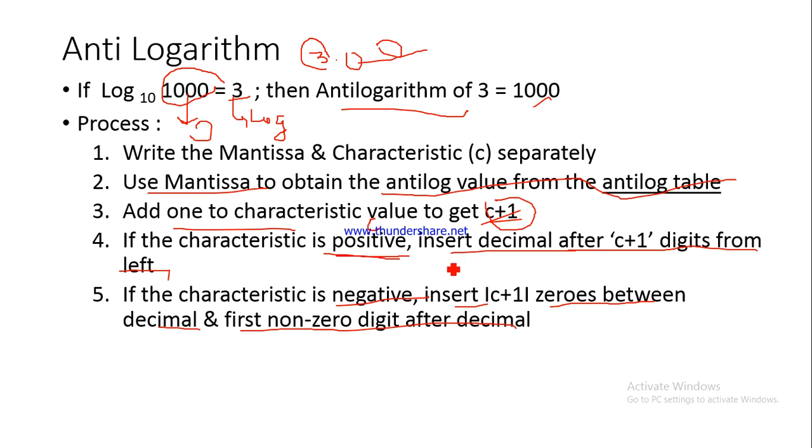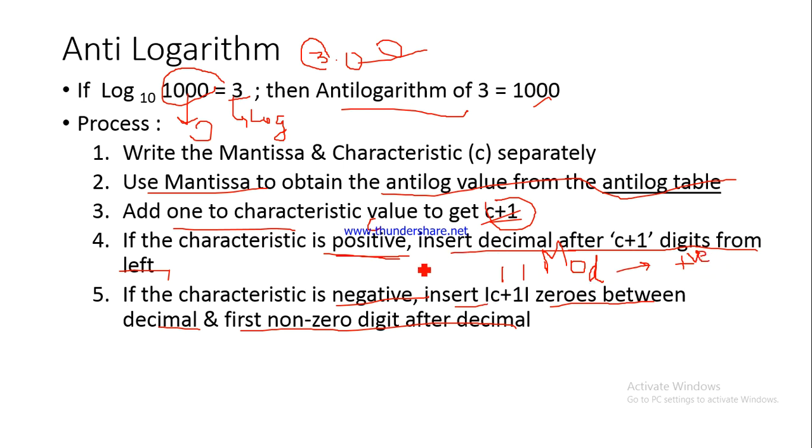Now please understand there's one difference here. What do we mean by this C plus 1? I have put in this kind of a sign here. See, this kind of a sign is there, and within this sign I have mentioned C plus 1. This is basically mod. This is not mode, which we have studied in statistics. This is mod. Mod basically means whatever the value is inside, the result outside would be positive only. You understand my point? I'll make you understand why I've mentioned this mod here, right?